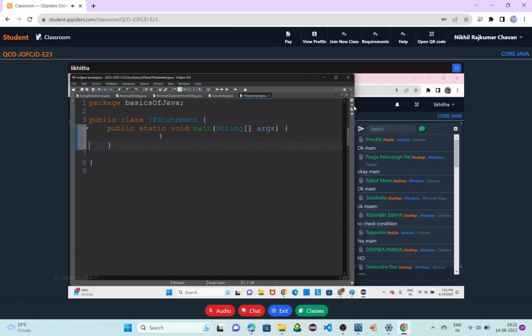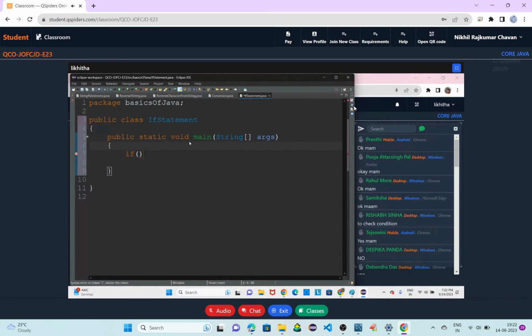If I write like this in syntax only, you will get confused, so that is why we are writing like this. But after writing all the code, you have to do Control Shift F, so that it will be sitting in a proper format. Okay. Now let us carry on with our if statement. Let us take one if.